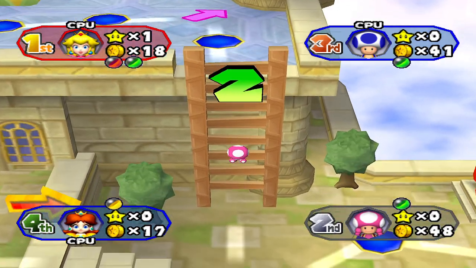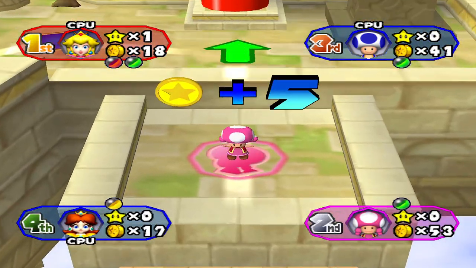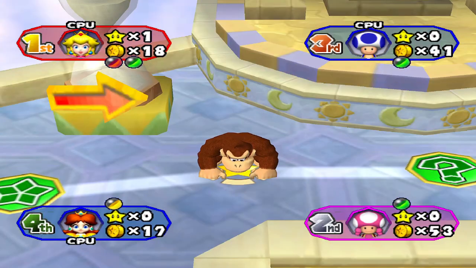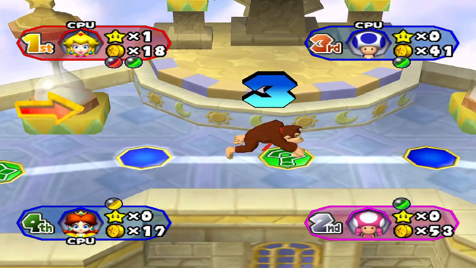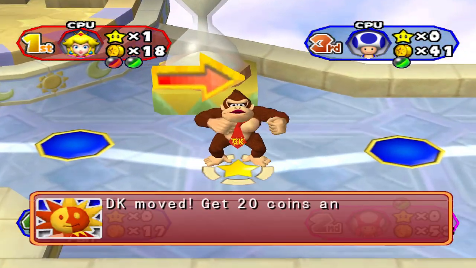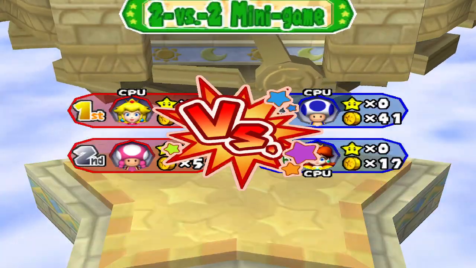Okay, that's a low roll. I like it. No! And I got 5 coins. All right, DK, come on. Roll high. Use your banana. No! No! Damn it! Curse you, DK! 2-on-2.